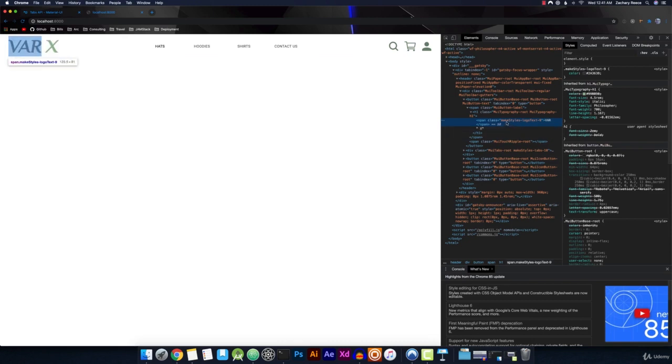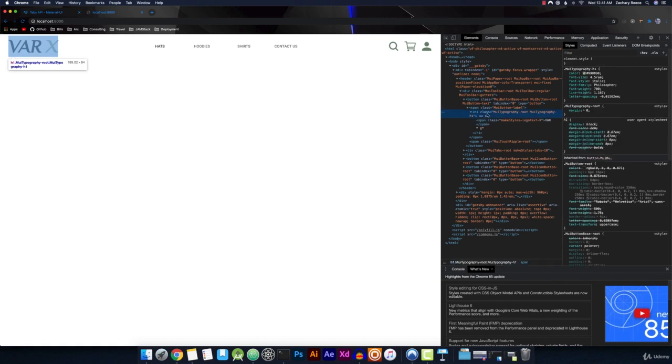Here, if you look at the span, you can see makeStyles-logoText. So this is the class that we applied. But if you go up, you can see the h1 for our typography component with the class MuiTypography-root. It also has the class MuiTypography-h1. So that's a last-ditch effort if I'm really having trouble overriding some styles. Actually, whatever is after the dash is the class that you would need to overwrite.